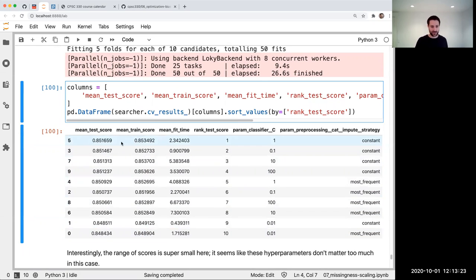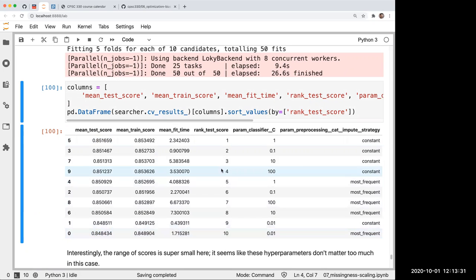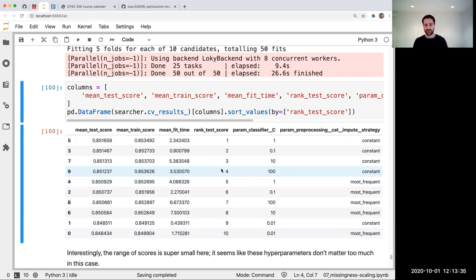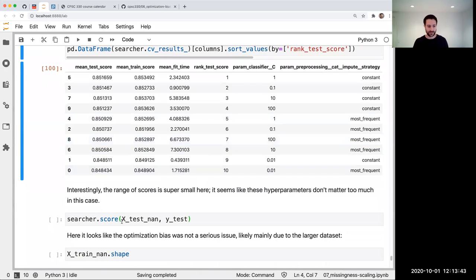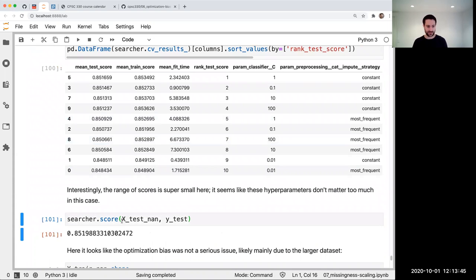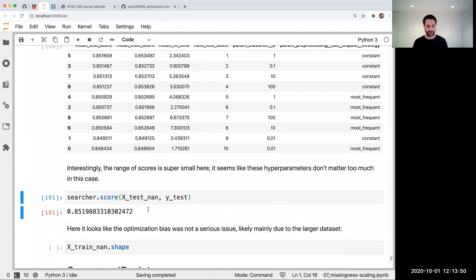As you can see, the train and test score are pretty similar, and it's going from 85.1 to 84.8. So my takeaway from this is that changing these hyperparameters is not having a super big effect here. And so I might not care all that much which ones I'm choosing. And then we can run on the test set and do all the things that we are used to doing.